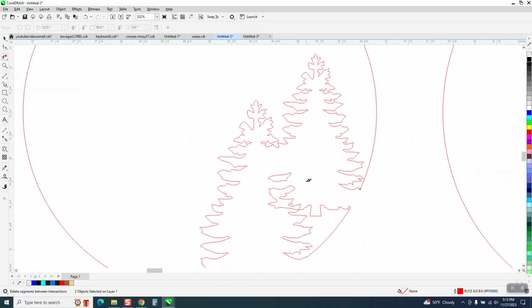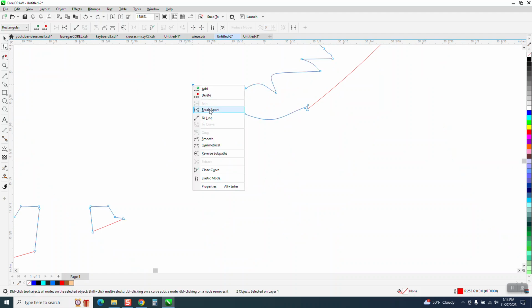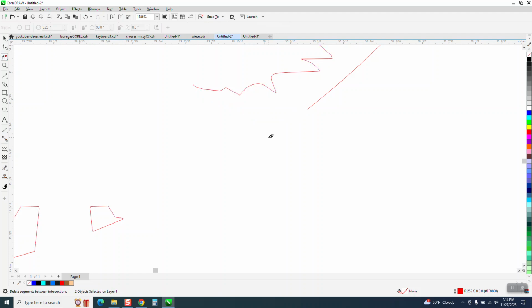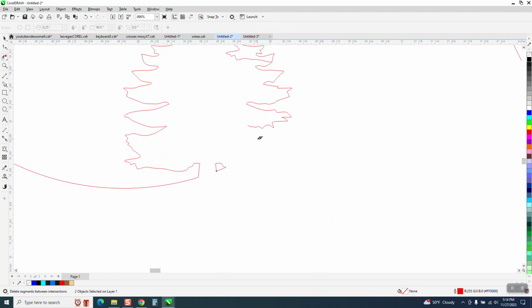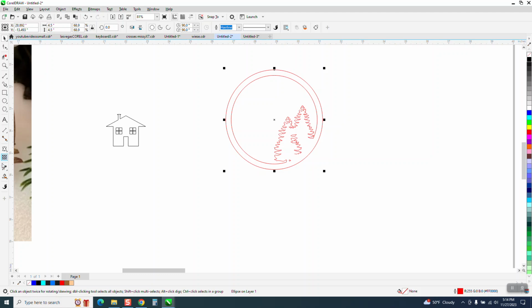And I don't really like that bottom. Let's go ahead and just delete it and see what happens. Well, you know what? If we delete, we can't do that. But if we go right here, take the shape tool, right click that and break it apart, then we can delete that part and delete that part. Because when we bring in this other ring, let's nudge it right back. This is what it's going to look like.